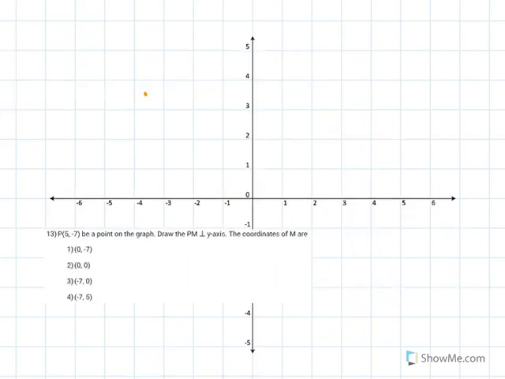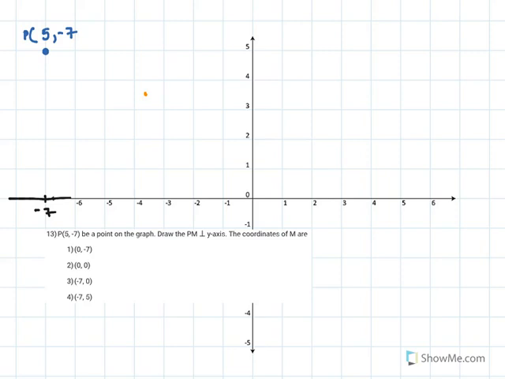This is a sum many of you have found difficult. The point P is (5, -7). So let's plot (5, -7). Minus 7 is not given, so we need to extend this a little bit, and this would be minus 7. So x is 5, y is minus 7, and this is the point. So we have this point P, which is 5 comma minus 7.